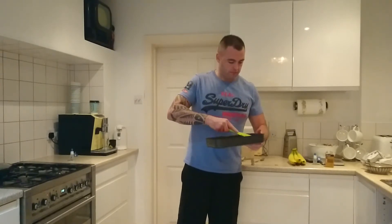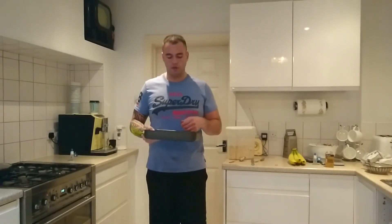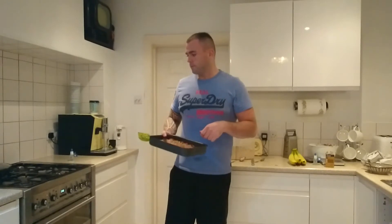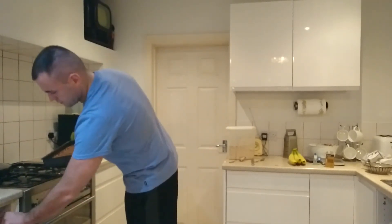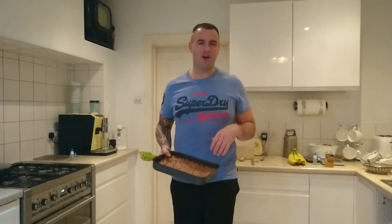When you've cooked the flapjacks, score them after about 10 minutes and let them cool. Score out your markings for the sizes you want for each flapjack, then leave it for about another half an hour before using a spatula to hook them out and put them on a cooling rack. And that's pretty much it. If you leave them for a couple of hours after taking them out of the oven, they do get a little bit crispier. Or if you can't resist the temptation, just eat them straight away.